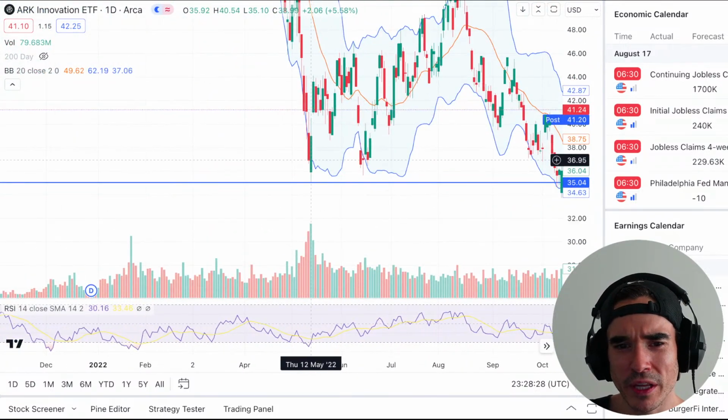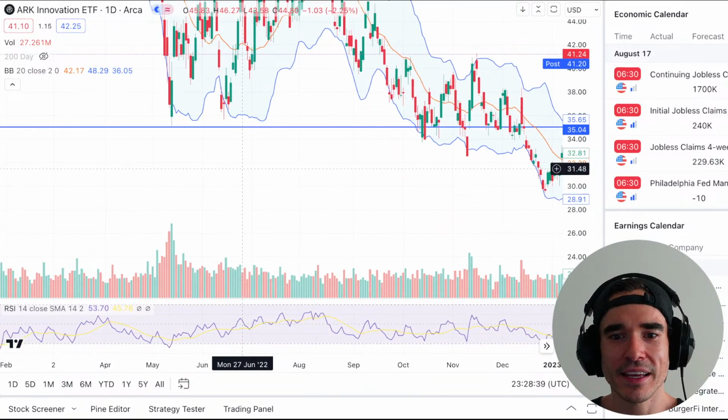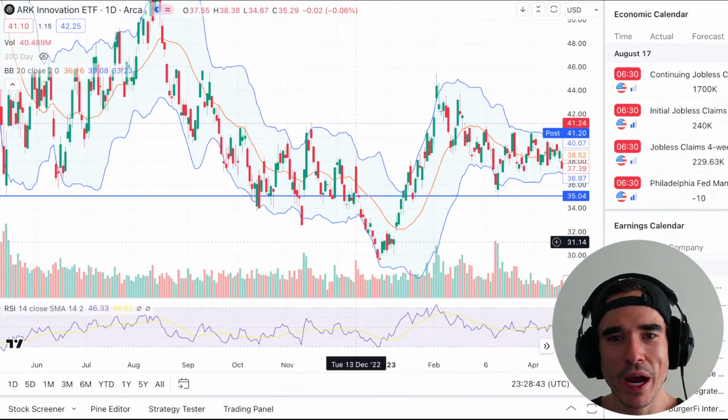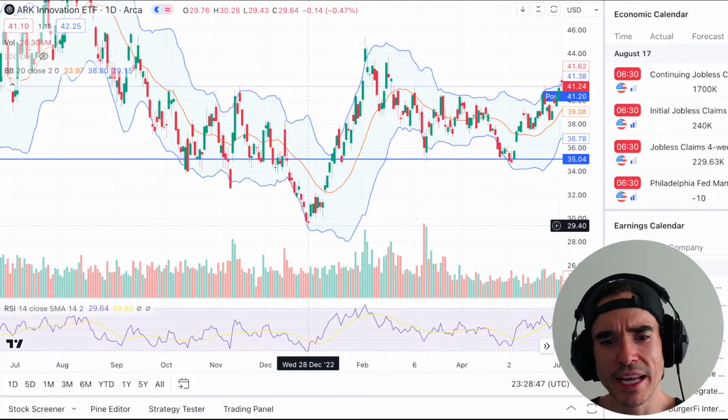Look at this test, so clean. Whoa, what's the low? 35.10. So this low candle in May of 22 bounces off 35.10 instantly. And that is why when 35 failed in December, it was an instant drop down to 30 basically. What is it? Oh, the low candle is 29.43.